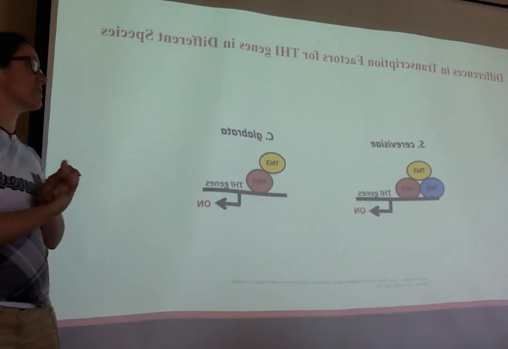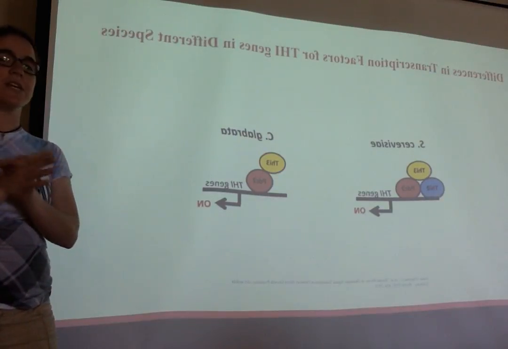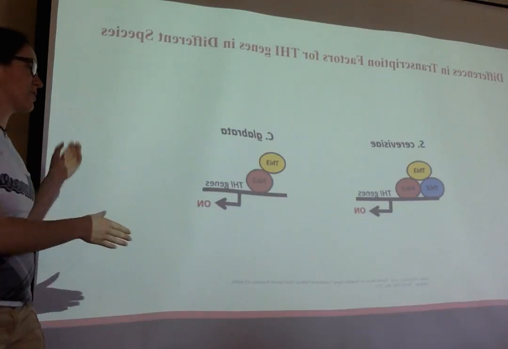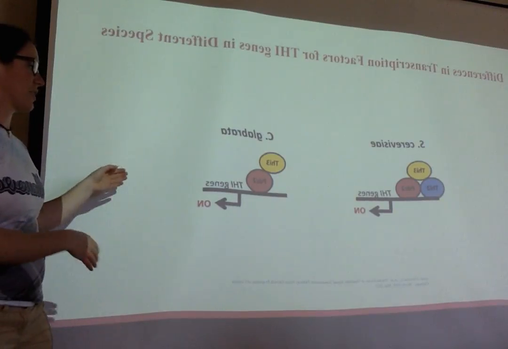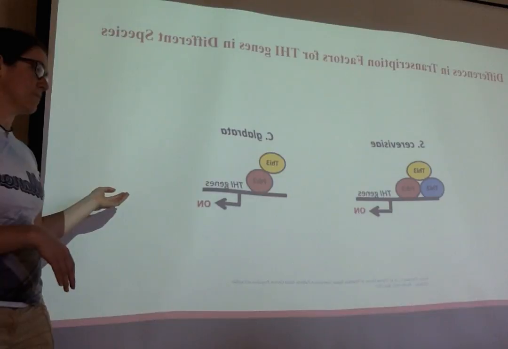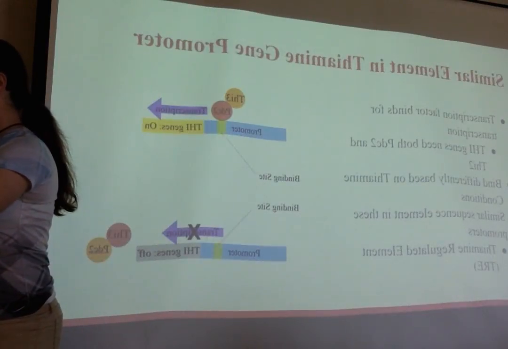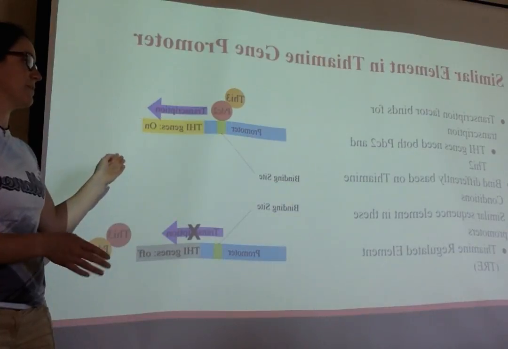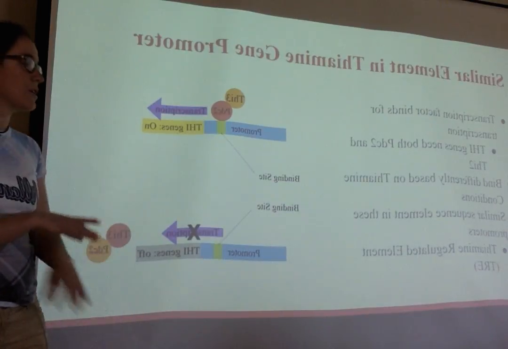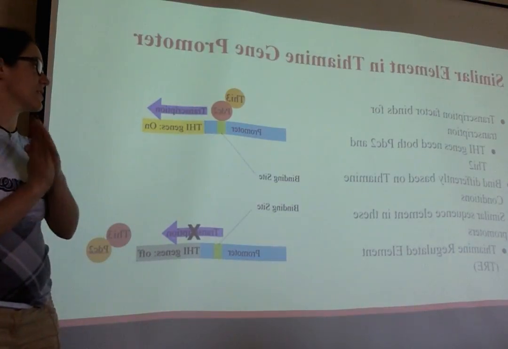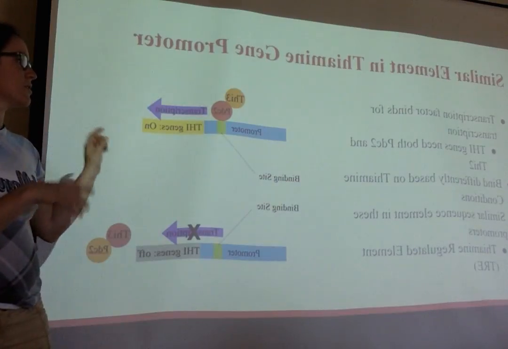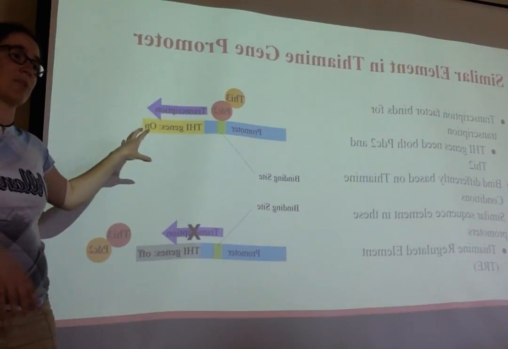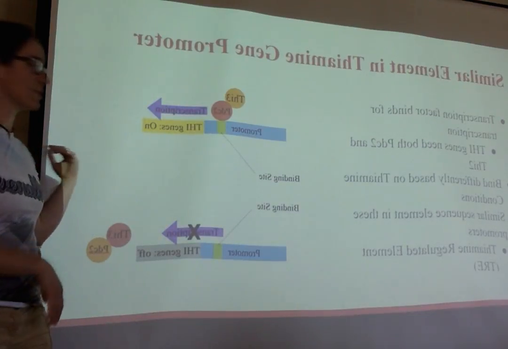So there are two different transcription factor regulations in glabrata and cerevisiae. Essentially, what I'm looking at is the location that these two bind. Since I'm looking at glabrata, it's Thy3 and PDC2. In order for these to be active, the transcription factor has to bind them, as you see here. So when thymine isn't present, these two transcription factors will bind to this location in the promoter that I'm looking at in order to cause transcription and turn on the genes.